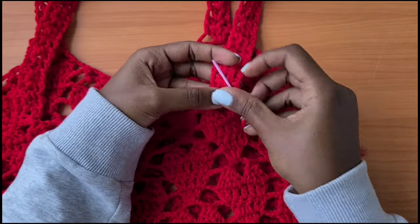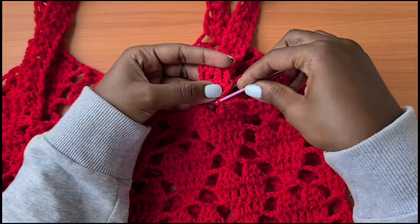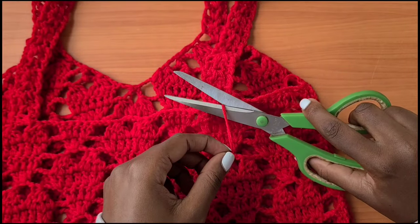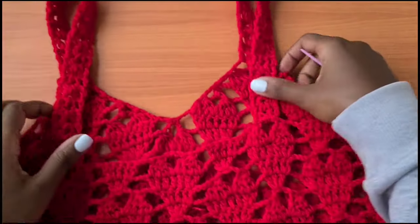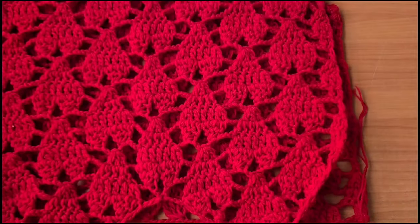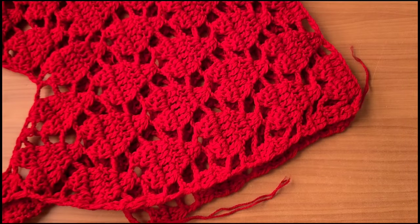Okay, so from here you're going to weave in your tail. And then cut your yarn. And then now we're going to start joining the sides of the tank top. So you can use either a darning needle or a crochet hook. I prefer to use a crochet hook for these stitches.